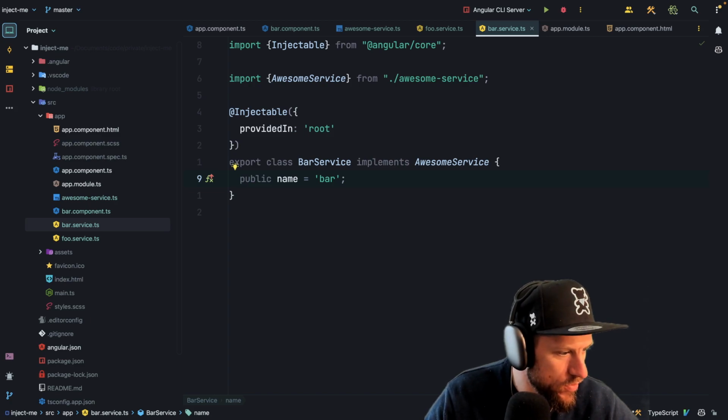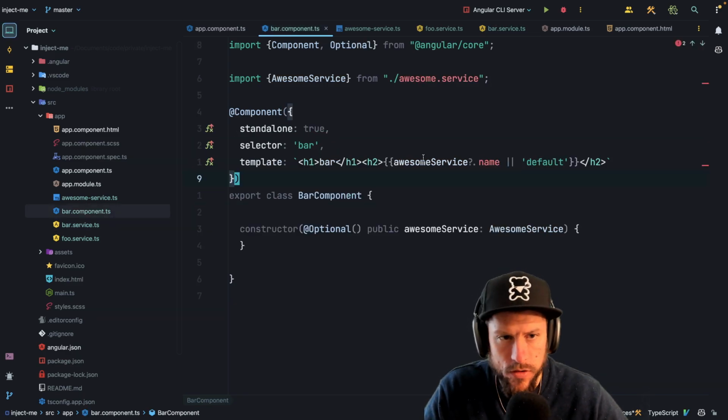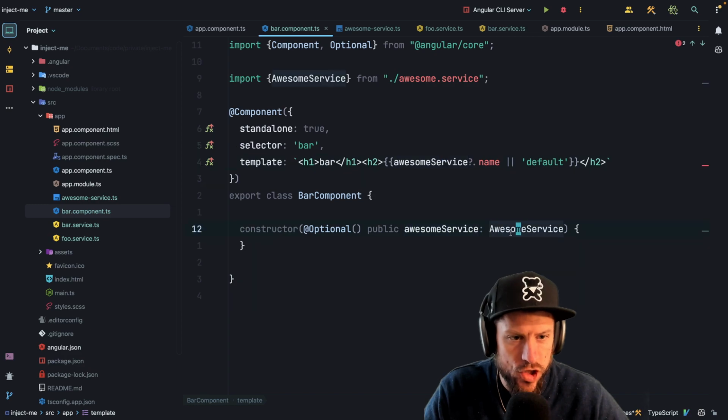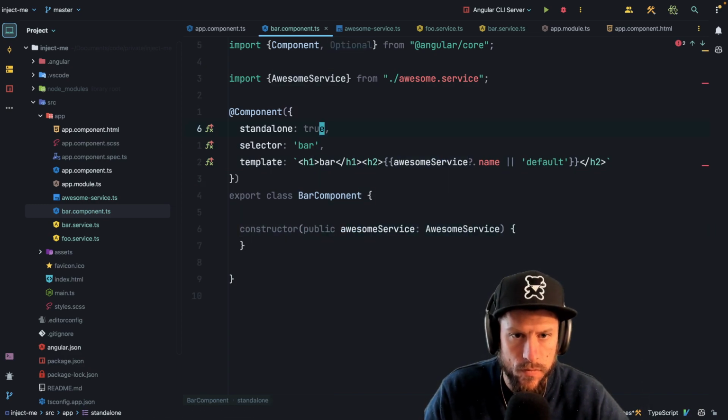So now what we can do is basically take a look at how we want to provide those services. So let's say we have the bar component and we inject awesome service.